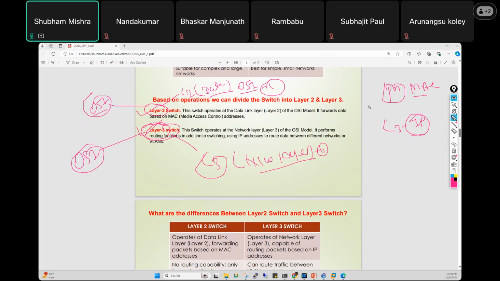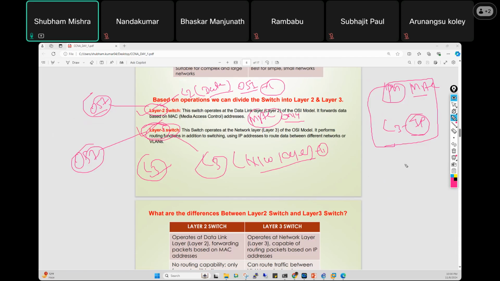Now, on the basis of this, I can tell a layer number 2 switch or L2 switch will take the forwarding decision on the basis of MAC address only. And a layer number 3 switch can take the forwarding decision on the basis of layer 3 also. So that is the main difference between L2 switch and L3 switch.